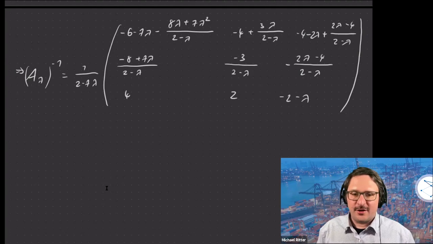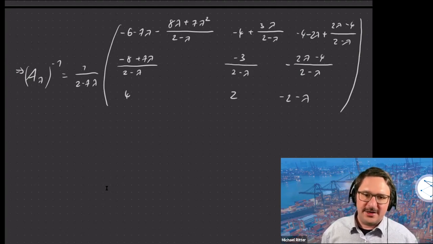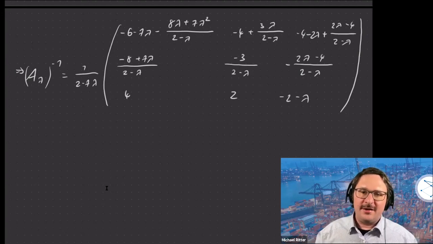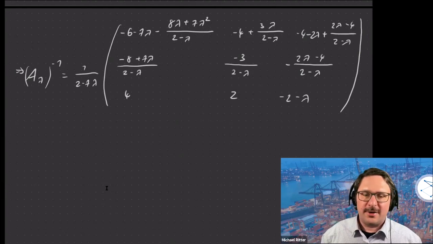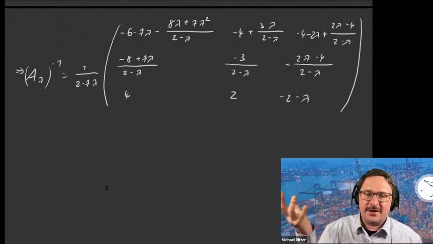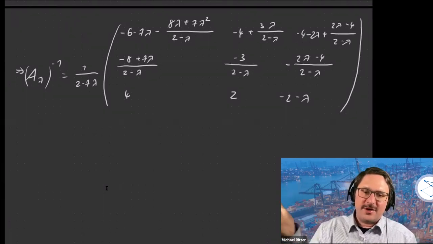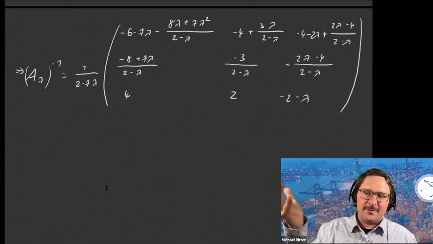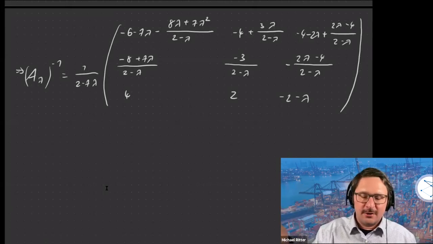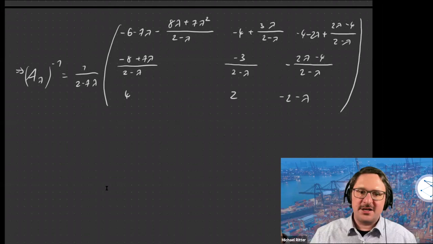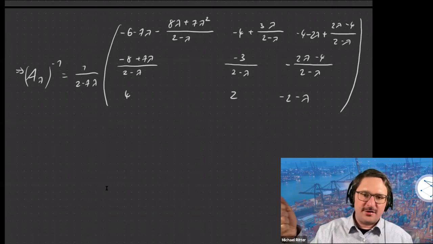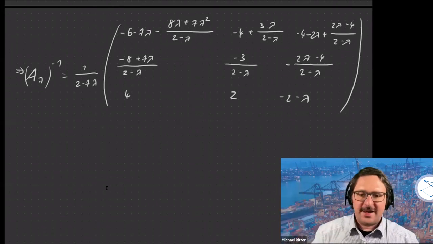So I'm using the knowledge from A to do the computations in B. If I didn't have that, then whenever I encounter such a step, like dividing by some lambda expression or multiplying a line around by some lambda expression, I would have to make a case distinction, and that would be: if that expression is 0, then something else might happen. So for the moment, assume it's not 0. That means lambda is not equal to this and that value.